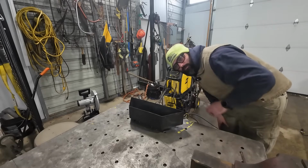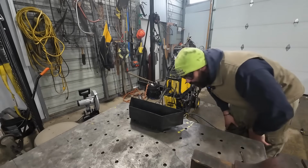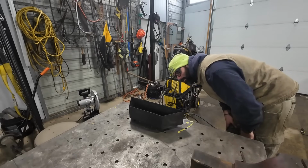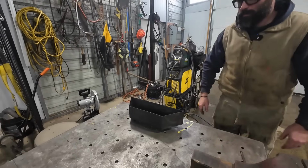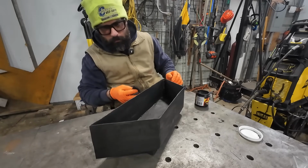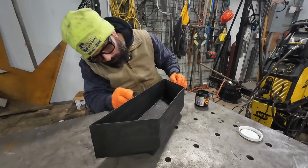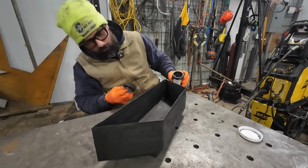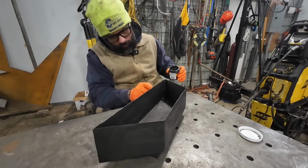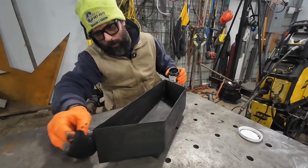All right, I'm gonna let this cool down for like 5 minutes, and we're gonna put another coat of the stove polish on it, and we'll heat it again. But yeah, we'll just let this cool down and let it degas, I guess, for a lack of better terms. Still a little hot. All right, I gotta wait a little longer. It's just taking off the wax that I've already put on because it's still too hot.